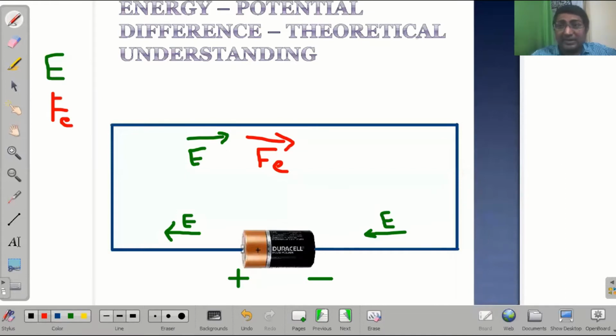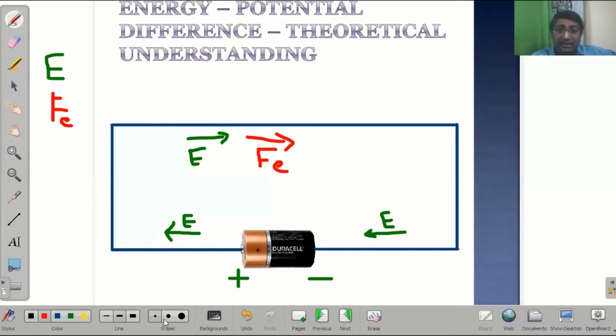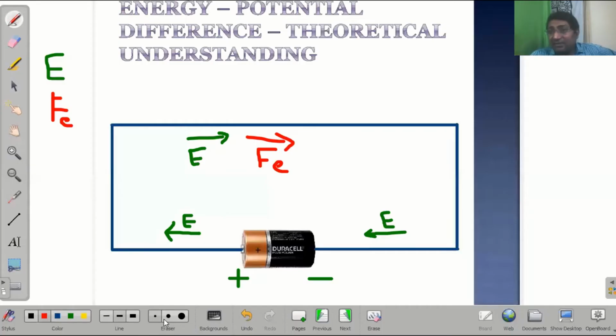So I'm going one step back. Maybe some of you joined a little later, but let's see step by step. When a battery is connected to a wire, the first thing that happens is inside the wire, an electric field gets established, and the direction of that electric field is from battery positive to battery negative. And the next thing, wherever there's a field, there are always forces inside that field. That force, we are calling Fe, electric force, because it's because of the electric field. And that electric force is also in the same direction as the electric field.